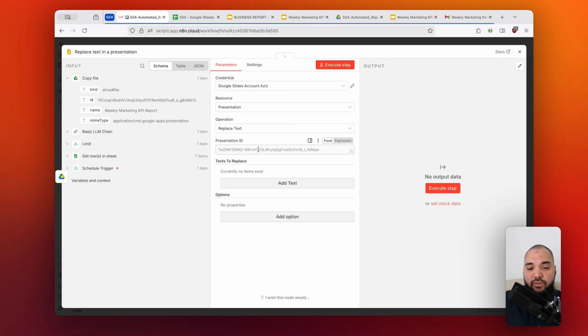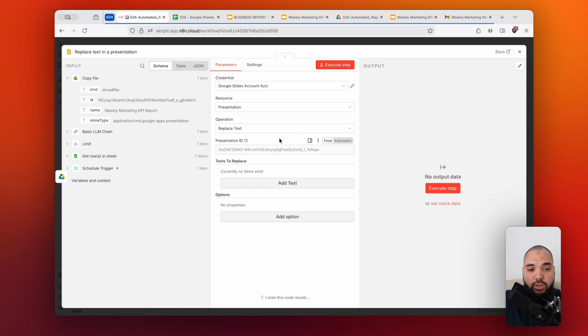Now, what specific file do I actually want to update? Where do I want to conduct those replacements? Because remember, this is the file that we just created. So it wouldn't make sense to use something like a dropdown where we would statically select any file that we already have within our drive, because this file was just created by our automation itself.